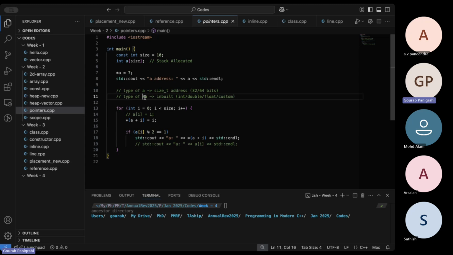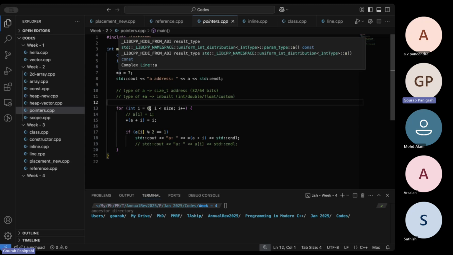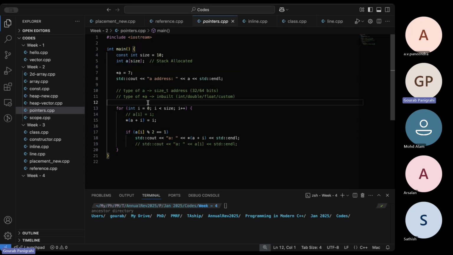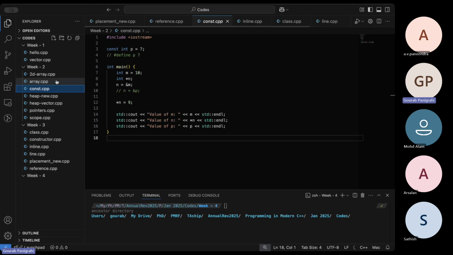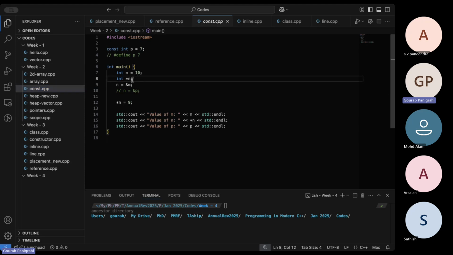And the pointer A, or the star A, you can think of it as dereference also. Again, dereference is more of a context thing. Here I'm dereferencing it. Here, you might see another example where I declare pointers, something like this. Here it is more of a declaration. In C++, the syntax of writing things is similar, but the meaning depends on the context.